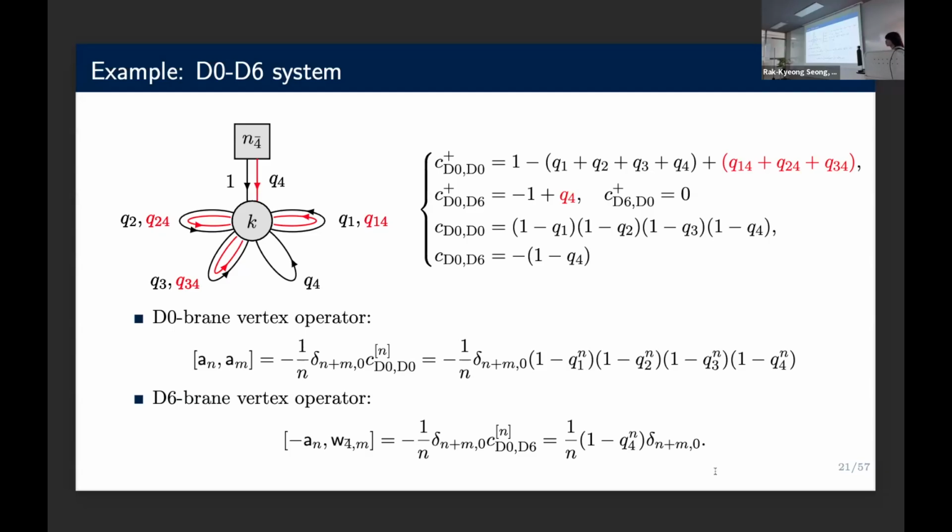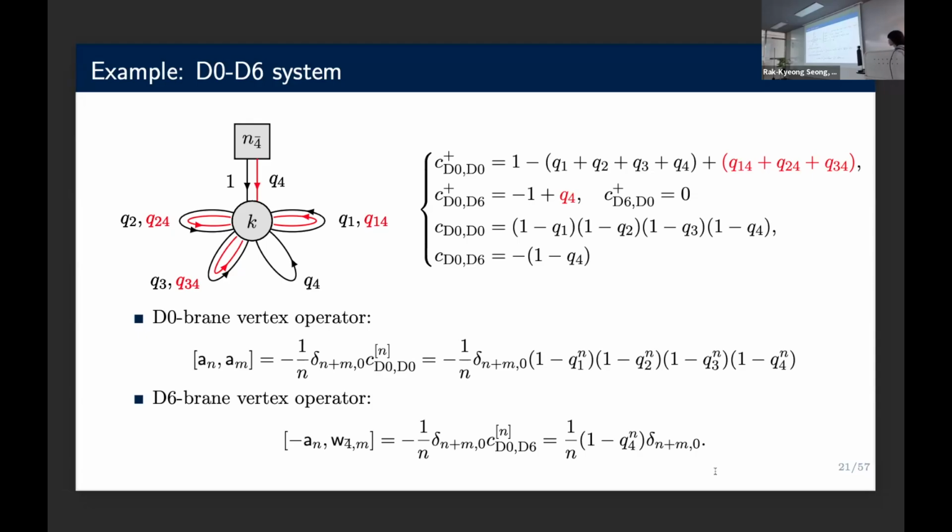You can also study the contraction between this D0 and D6. So you have one chiral superfield with 1 and one Fermi superfield with Q4, and you define it in this way. If you take the conjugate of it, the opposite will be defined in this way. You can also do the D0-D0, which will be a summation of this and the dual of it. After you compute the expansion, you get this form, and also for D0-D6, you get this form.